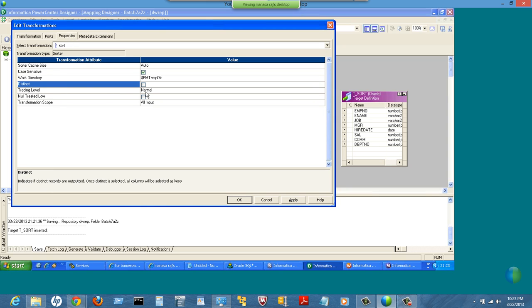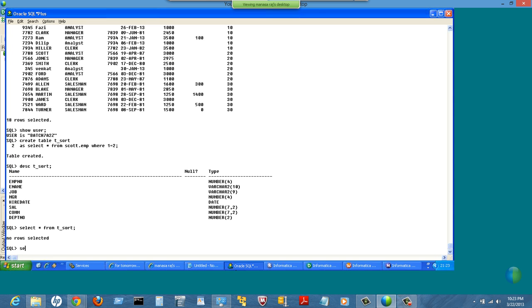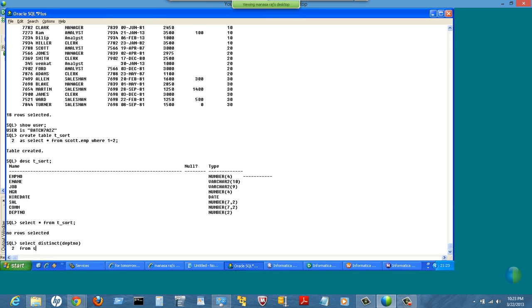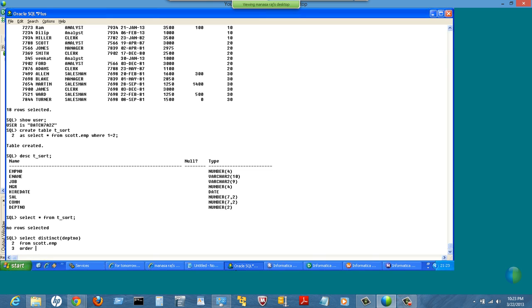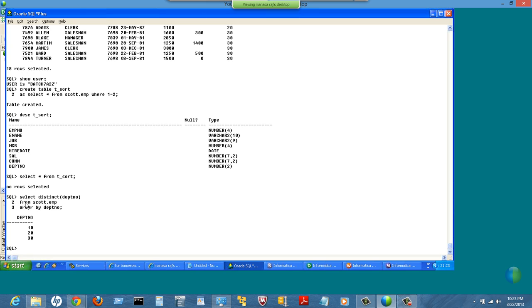You can see the option here, Distinct, right? Distinct will eliminate the duplicate records. I will show you an example: select distinct department number from the EMP table order by department number. So we are performing this.